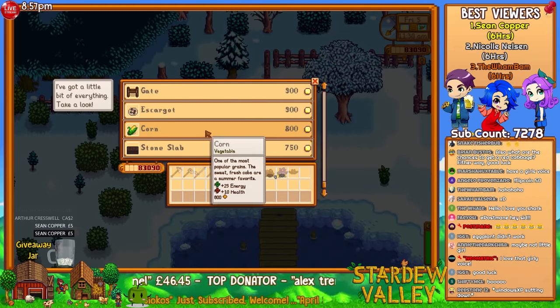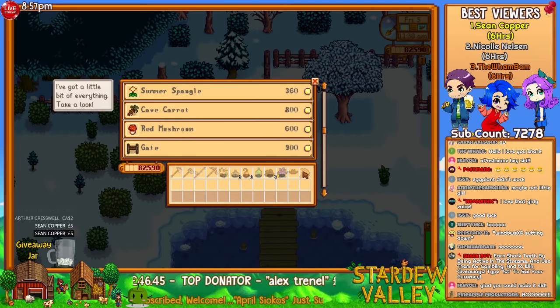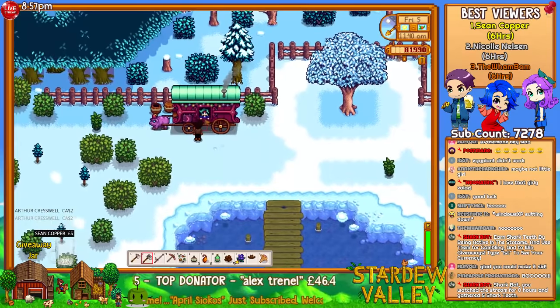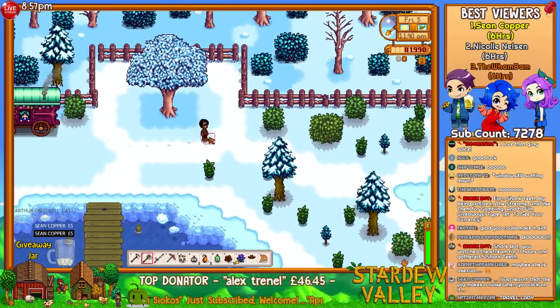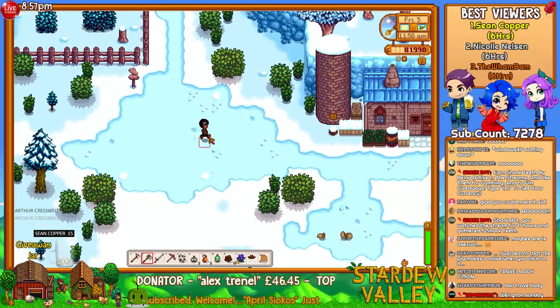Maybe I should buy something from her. You know, give her a little bit of income. It might do something for her. I'm just going to buy a sandfish and a red mushroom. There we go. Maybe now you will wave at me. Next time, I'm going to punch you, mate. Oh, jeez. Well, 2 more days and it's Sunday. Try again. We'll keep trying.